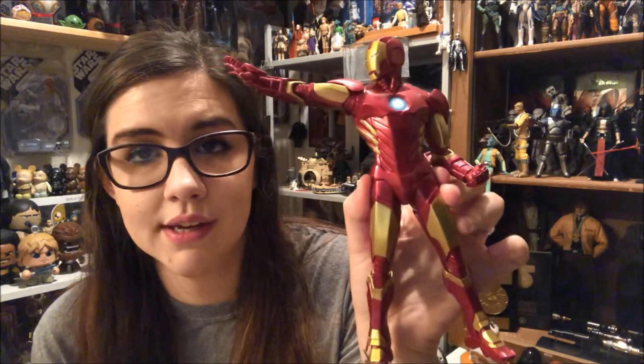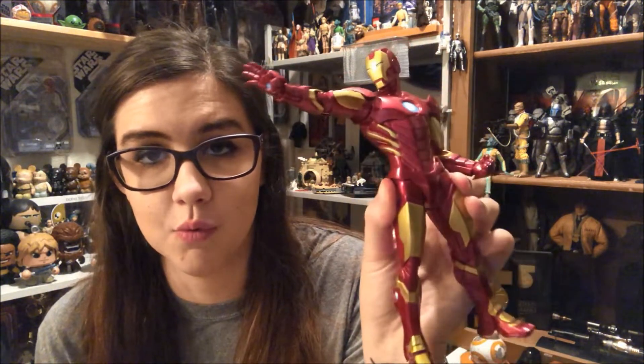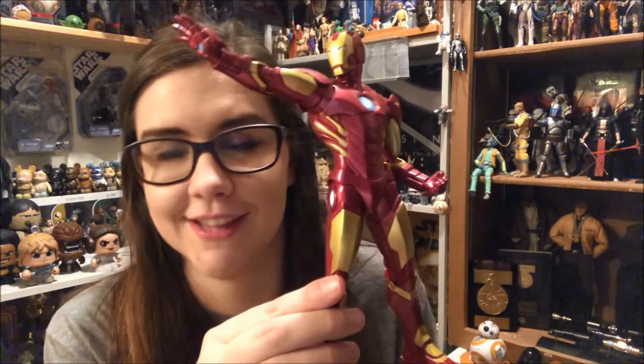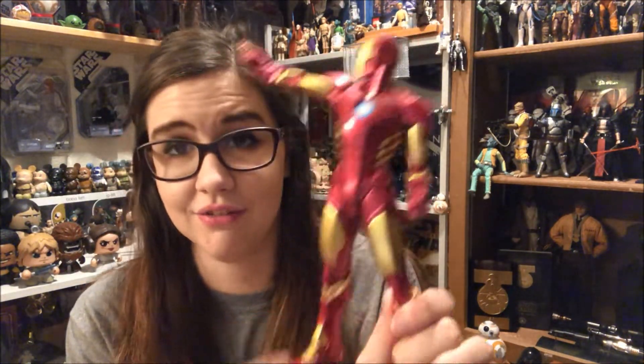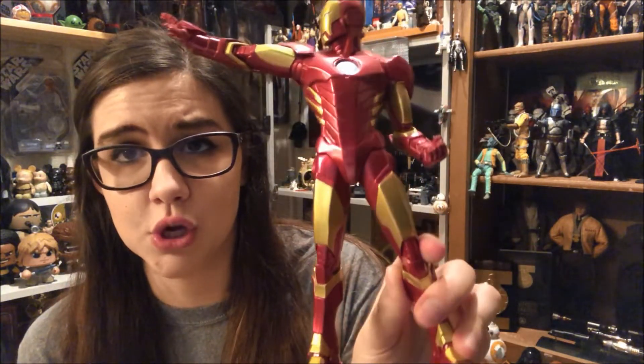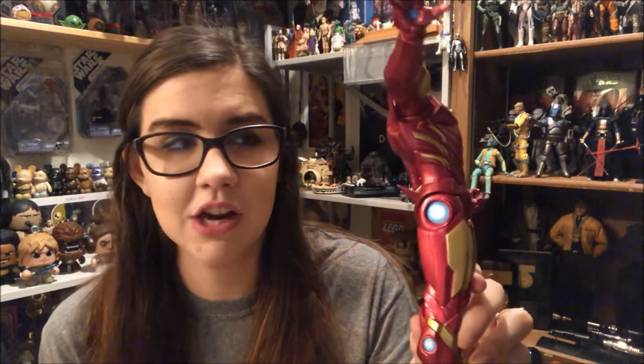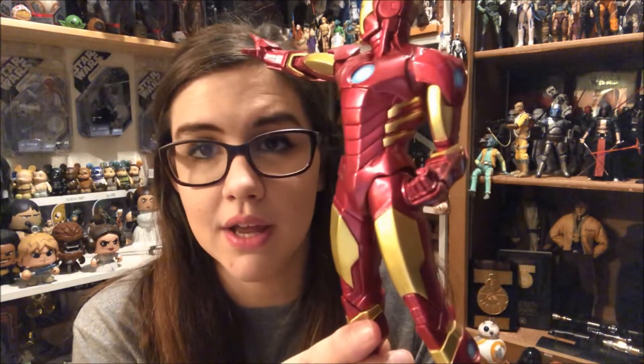He does have magnets on his feet, and it looks really really good. I've always been impressed with their work, both Star Wars and Marvel. I've seen a little bit of the Star Wars line — like Yoda Dagobah Yoda and R2 — and they're going to be dirty-looking, and I really want that set. I've seen it at Barnes and Noble, which is usually where I find these; you can also order them online or find them at comic book stores. Let me know what you think in the comments below. I can't remember how much we paid — it wasn't terrible, I think they ended up being clearance. Super cool — as always, stay tuned for more videos. Thanks guys, bye!